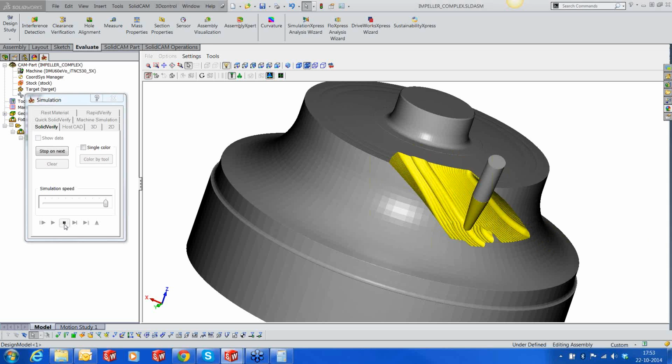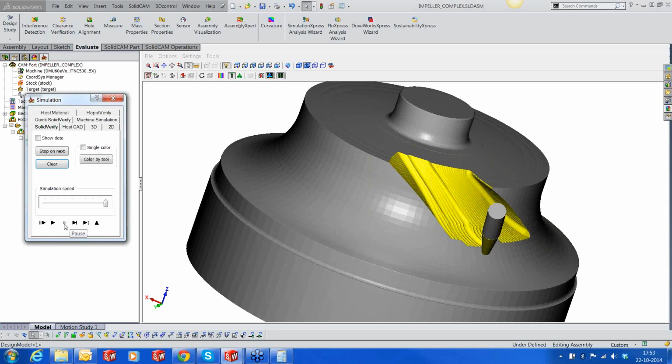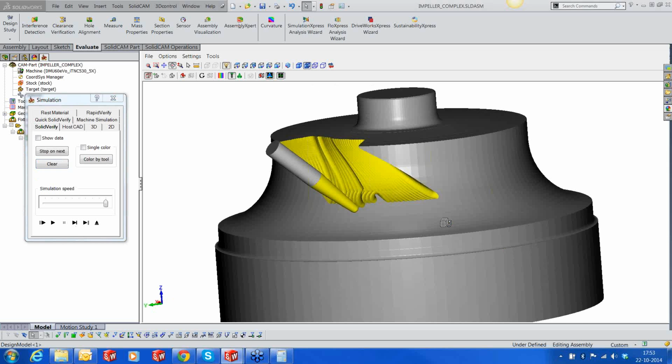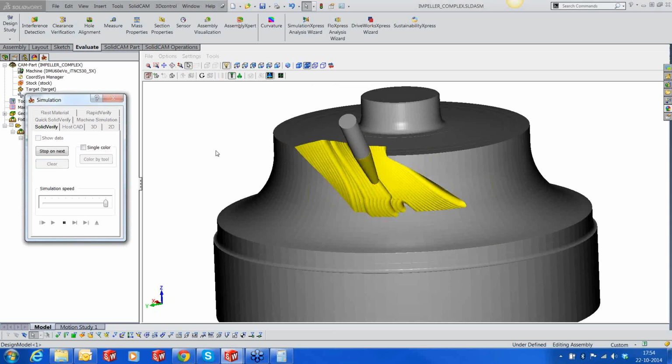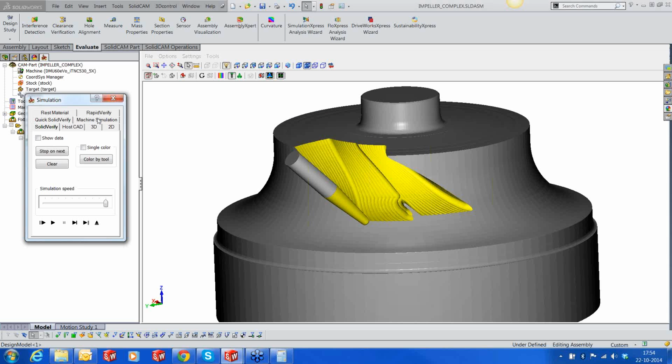Okay, I'm just going to pause it so you can have a look at the result. It's not complete, but it's starting on, so let me run that simulation further. If I also show you a much more interesting simulation on the machine, you'll like it. So I'm going to stop this and go into the machine simulation.